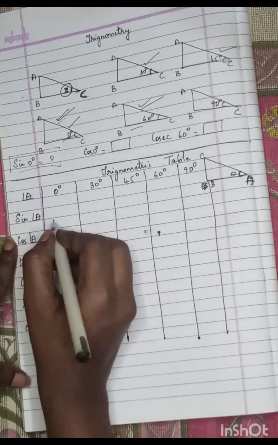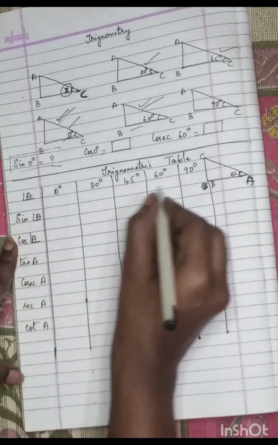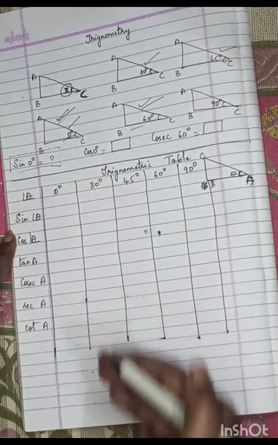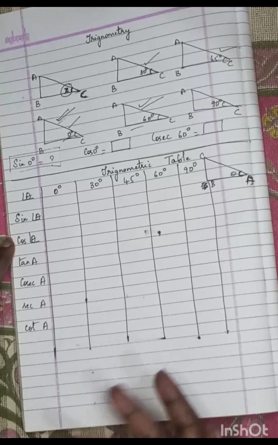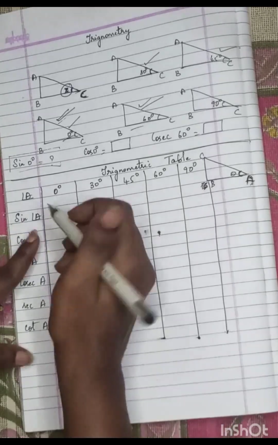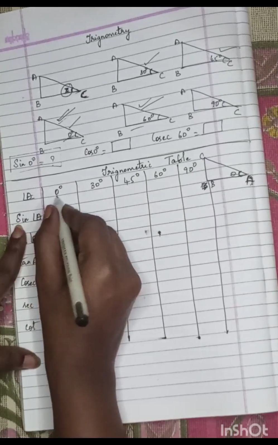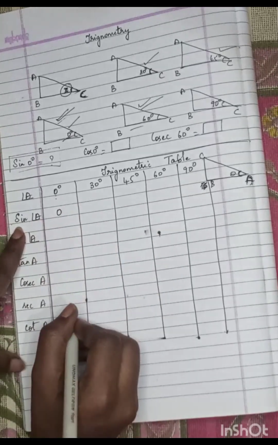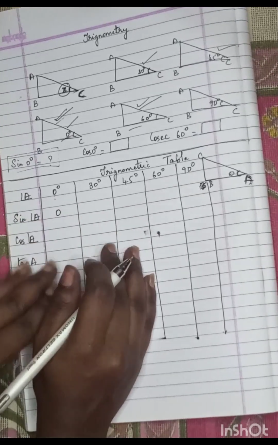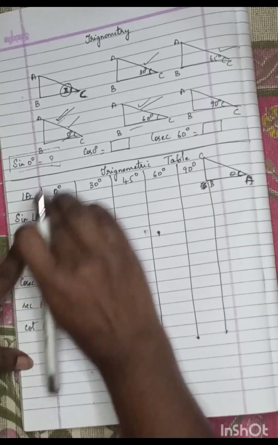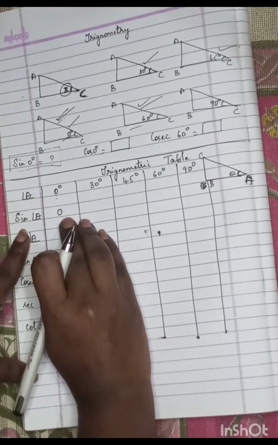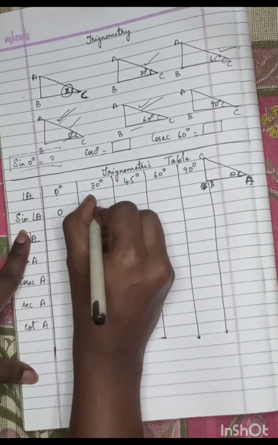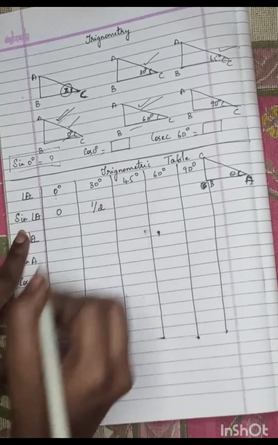Now the easy method is just learn this one line by heart, that is the sine values. Other values will be automatically given out. It is very easy, I'll show you. Now, sine 0 is 0. It is already given. You are supposed to learn it by heart, that's all. Sine 0 degree is 0. Sine 30 degree is 1 by 2.